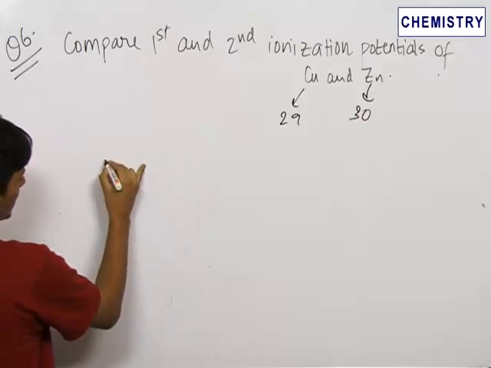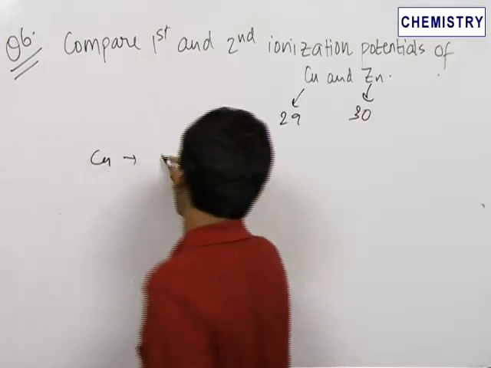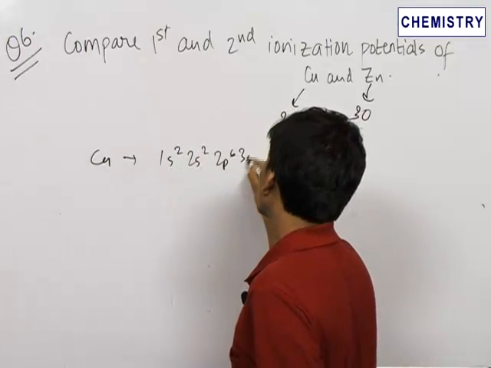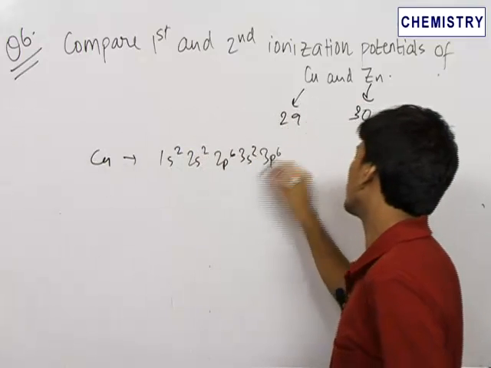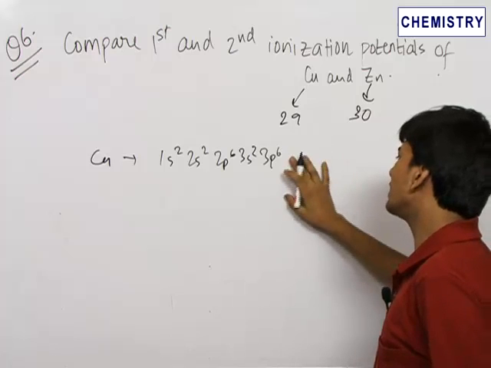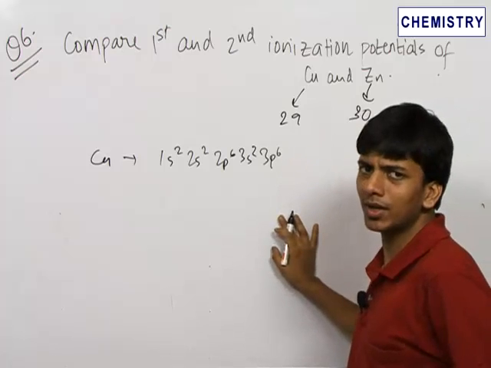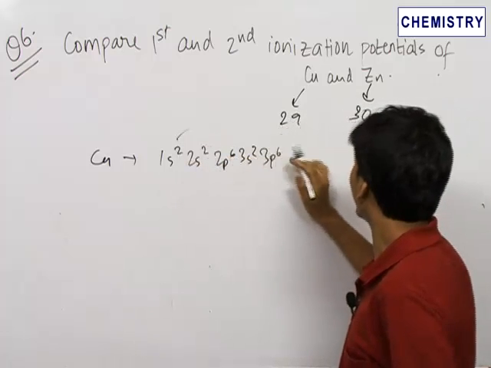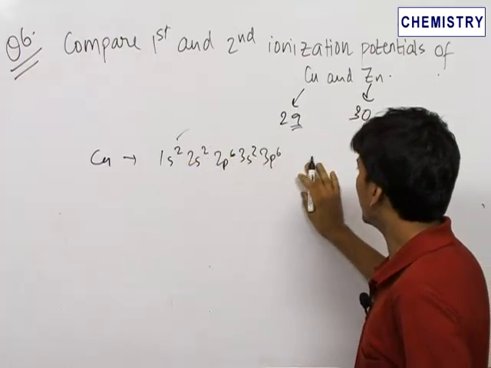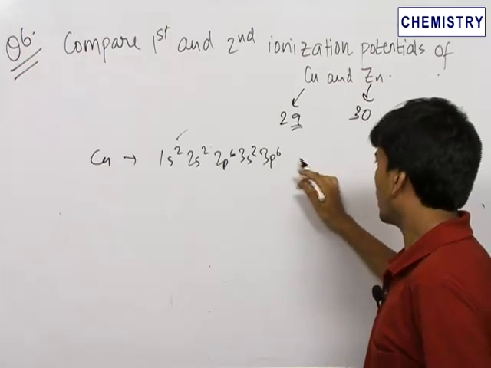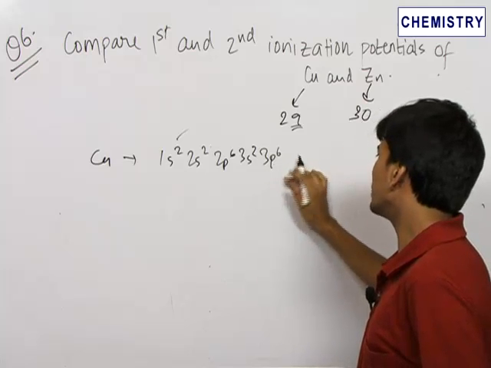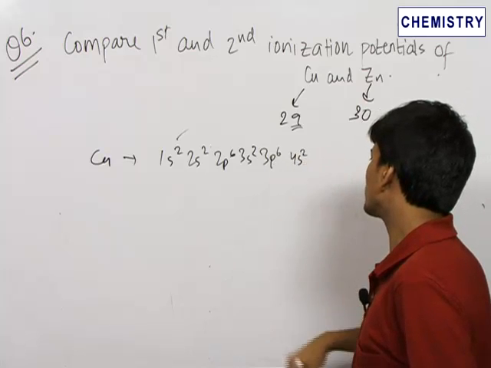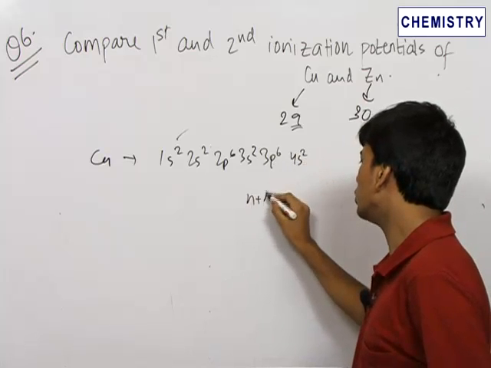So for copper, let us first write the electronic configuration. This becomes equal to 1s2, 2s2, 2p6, 3s2, 3p6. Now before the 3d orbitals are filled, we fill up the 4s orbitals. How many have we already filled? 2, 4, 10, 12 and 18. We need to put in 11 more. Now after the 3p are filled, we start filling the 4s orbitals. So this becomes 4s2. This is because of the n plus l rule.